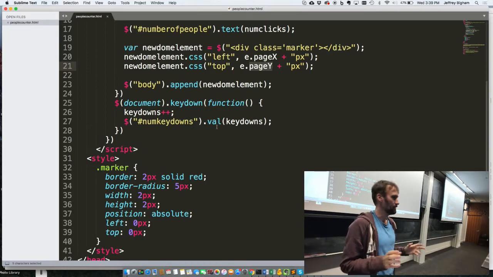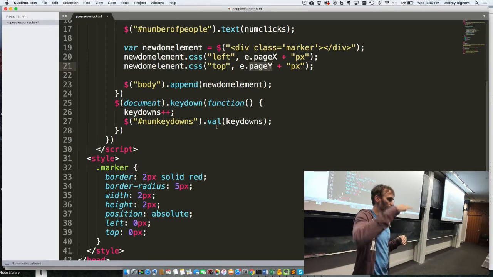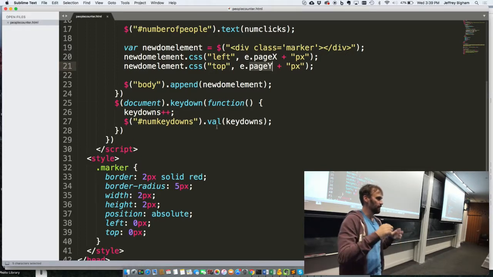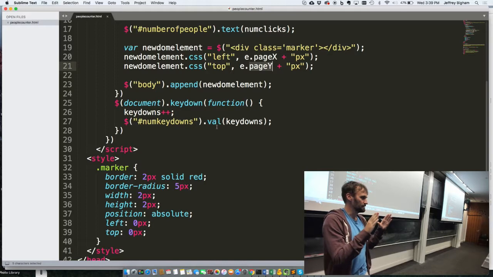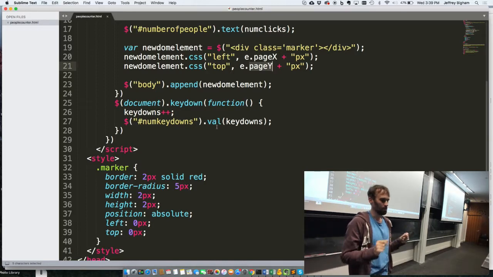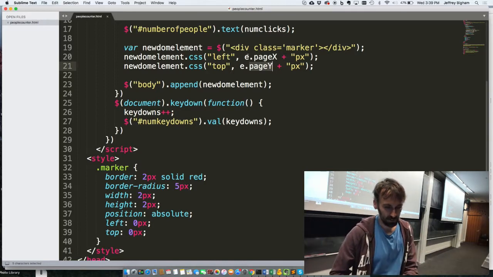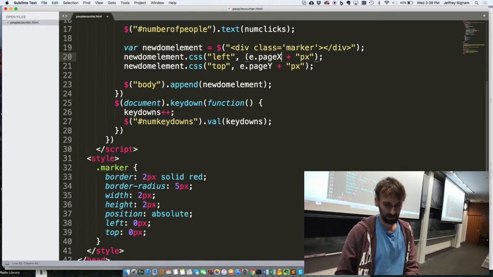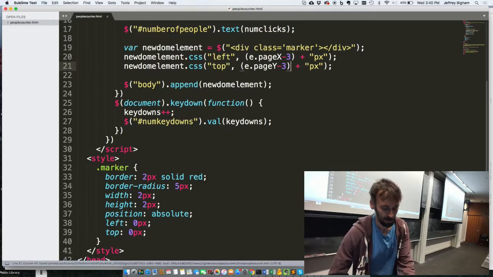Because the width and height here are 2 by 2. But the border also has a 2 pixel width, and the border is on each side. So in effect, the visual size of the thing is 6 pixels. And so I want to take whatever value I got here and subtract half of that. So subtract 3 from there.